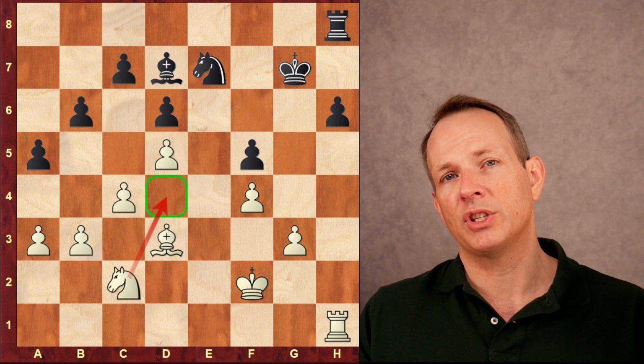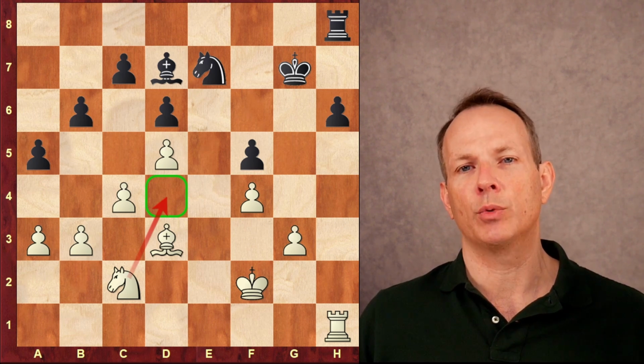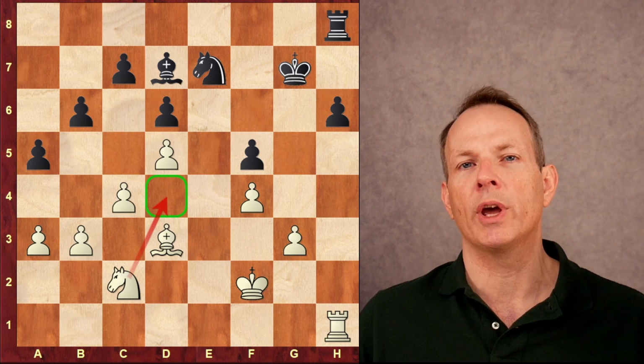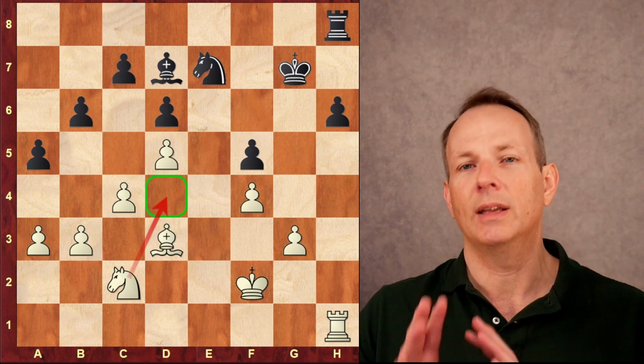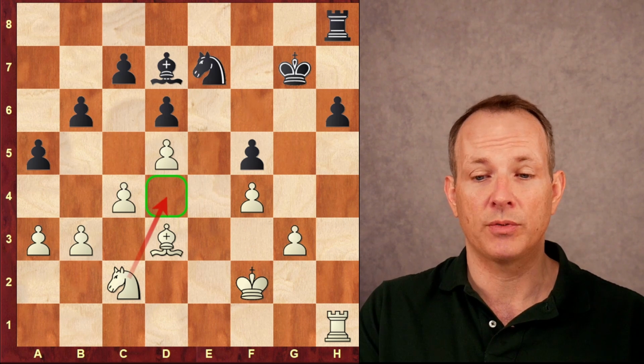And in My 60 Memorable Games, Fischer takes this moment to comment on how impressed he is with the way Petrosian always seems to find a way to improve his pieces. All the time, he keeps finding better squares, better places for his pieces to go. Now the knight aims for d4.